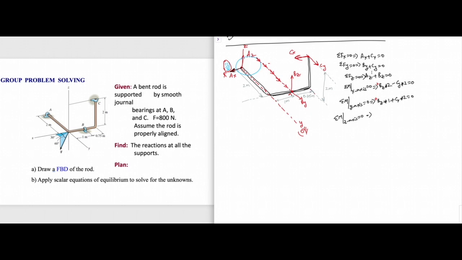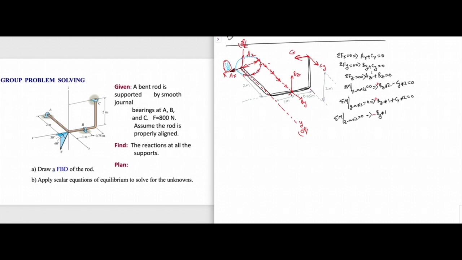Here we have to follow the circle. That means if you're looking at this circle from the positive z, how does it appear? It appears as if it is rotating clockwise. And the distance is this. How much is that distance? BY times 1 meter. So it is negative BY times 1. What about BZ? BZ is parallel to z, no effect.